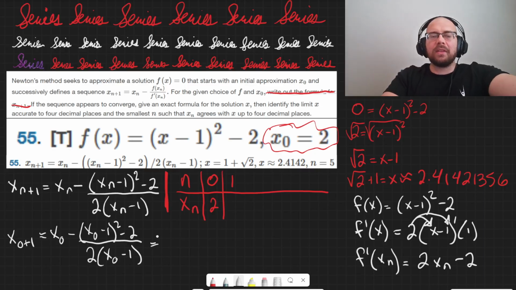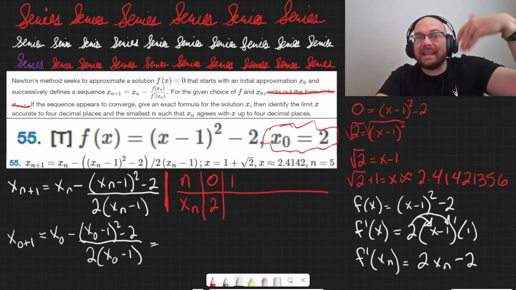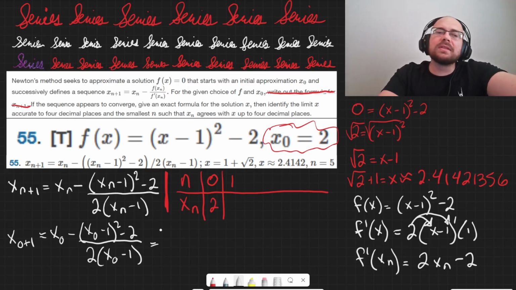But then also, I would probably just recommend typing it into Desmos. If you're not allowed to use a graphing calculator, you can type all of this into a scientific calculator. It's just that you'd have to type it in again and again and again for different values. So it's a little more tedious if you're not using a graphing calculator. It is what it is.